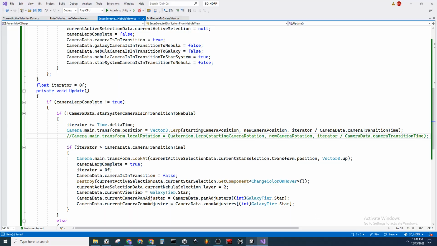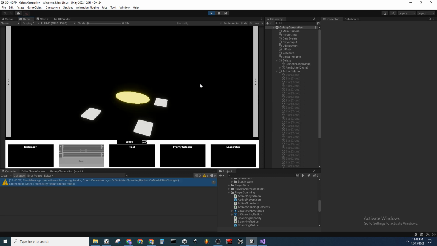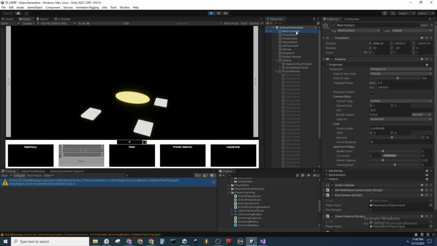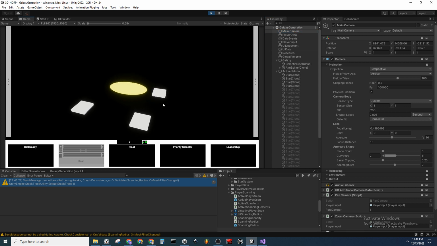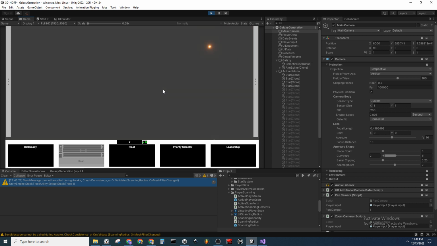And actually, I'm going to double check something real quick. Does it keep orientation once the star is actually selected?